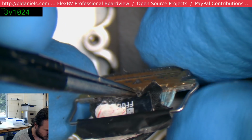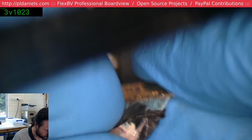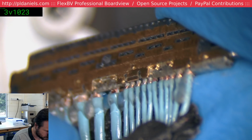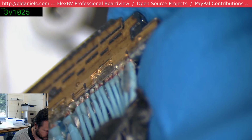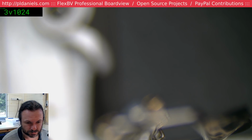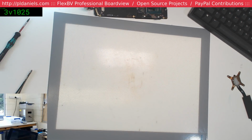I'm just trying to work out what style of crimping they use for this too. If it is indeed crimping. So they crimp and then solder. Yeah, it doesn't look overly repairable by any means. I might have to leave that one alone. So that's dead CPU. The end. Nothing we can do about that.